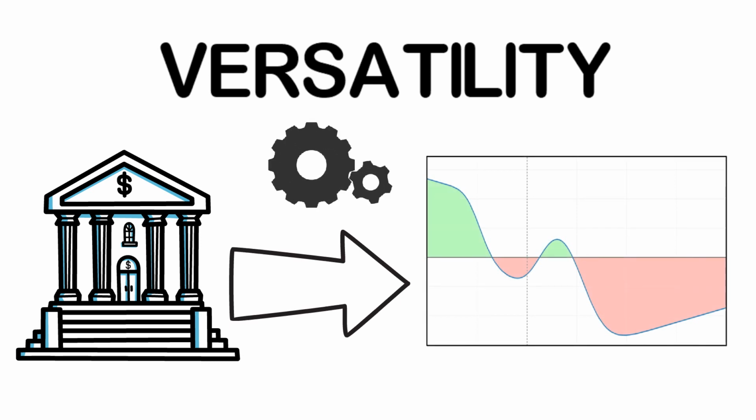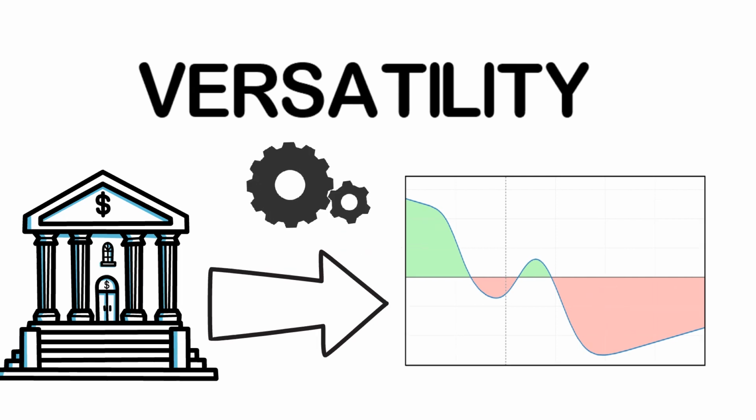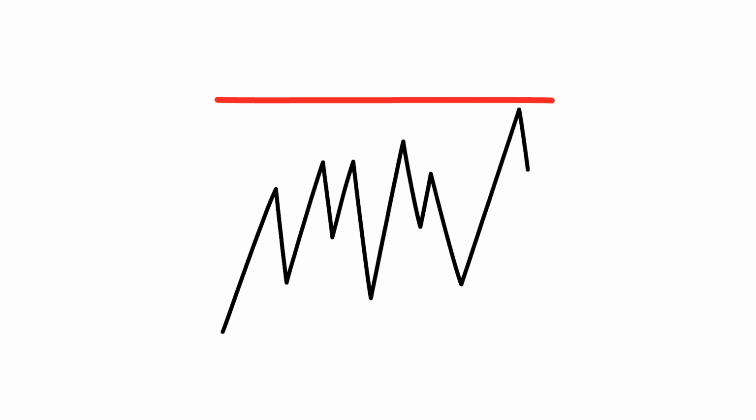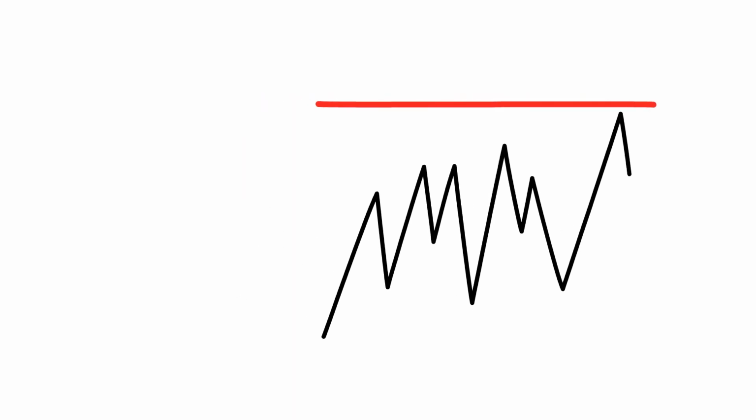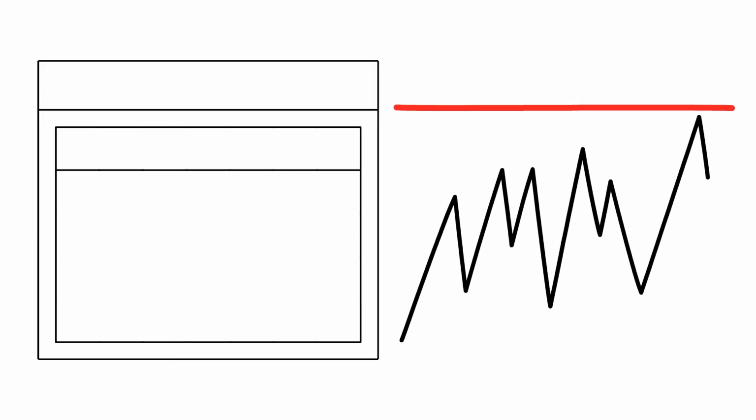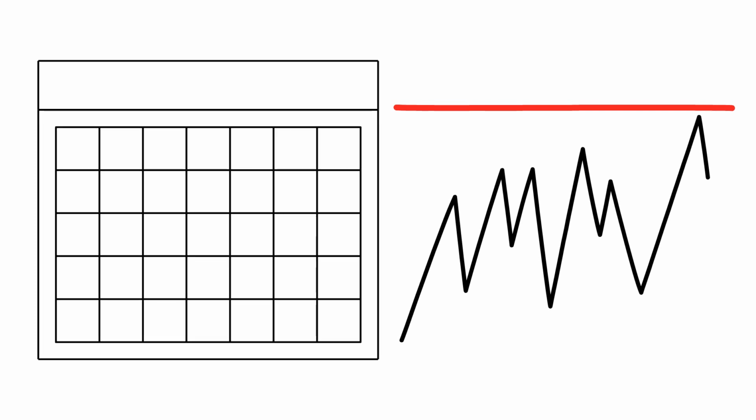Besides using options to gain directional exposure to a security, you can also trade options to gain exposure to factors that stocks simply aren't affected by. You could, for example, construct a position that generates a profit every day as long as a certain security's price stays below a specified price level. In other words, you can put a deadline on a stock's ability to surpass a chosen price level. If the stock fails to move beyond this price level within the specified time frame, you get paid.